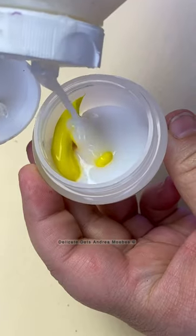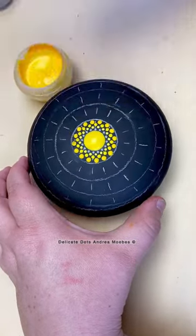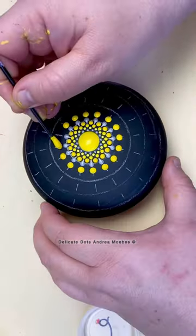This is one of those stones where I really just had to trust the process and go with it. I don't have a design in mind when I start these, and they wanted the colors yellow and silver. For some reason I just could not visualize how I was going to work these colors together.